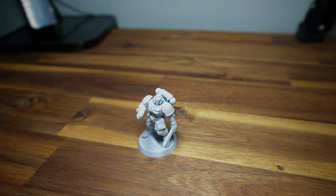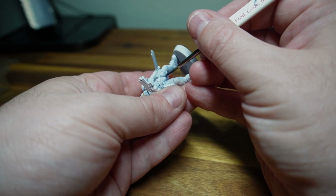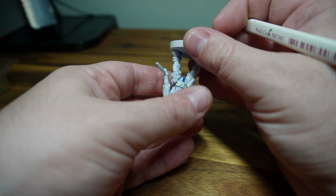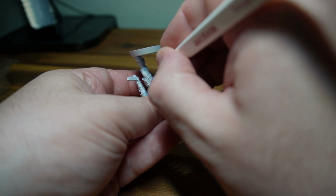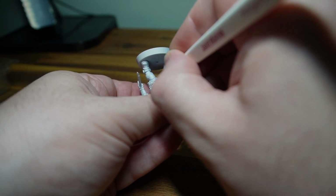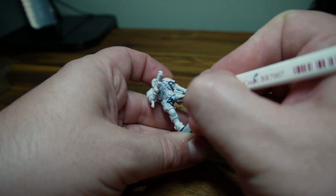And with the eye lenses done, we move on to the High Lord Blue, which we'll use to quarter. Yeah, the paint scheme for this model was a bit confusing because a lot of places I read bone, but I see a lot of white schemes, to be honest. I also see that the backpack is technically in some models matching the quartered scheme, i.e. the blue on the left-hand side is also the left-hand side of the backpack. But then in other artwork, it's behind the white on the right-hand side. So I really don't know which way around I should paint it. I ended up sticking with the blue being on the same side, just so it didn't look weird. Also made it a lot easier for me to paint.